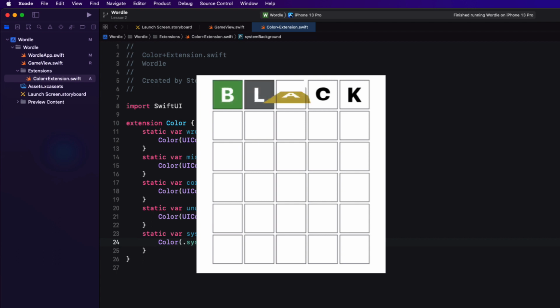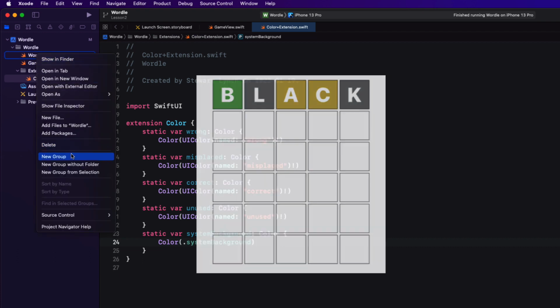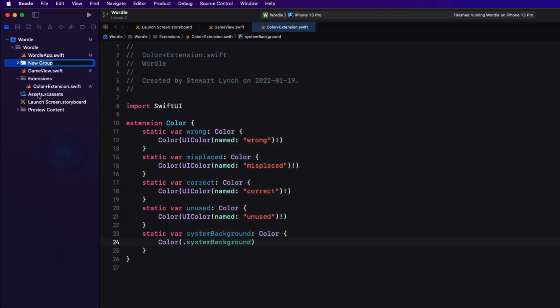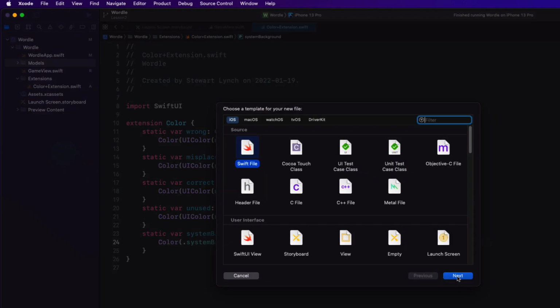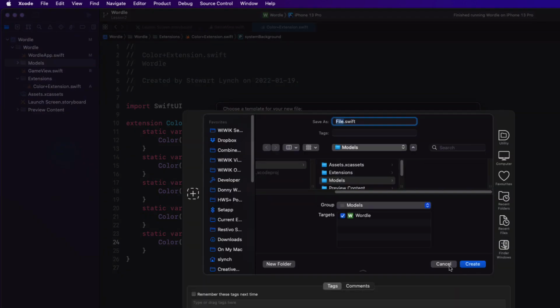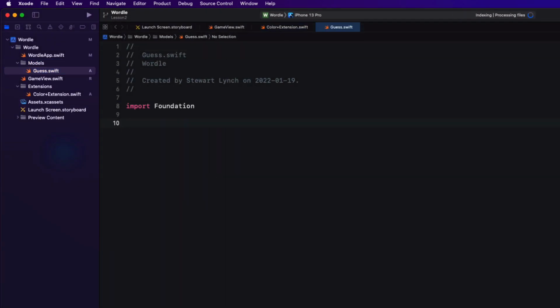These colors will be updated when we evaluate the guess. And those background colors will also be updated one after another and not all at once. So I'll need to keep track of the flip status of each row. For that then, I'll need another array of 5 Boolean properties. So let's create a model for that with some default values that will reflect the state of the guess before any letters are entered. So we'll create a new group called models. Inside that group, I'll create a new file that I'm going to call guess. And inside there, I'll create a struct of the same name. Now we'll be needing an array of color, so I'll have to change the import to SwiftUI.